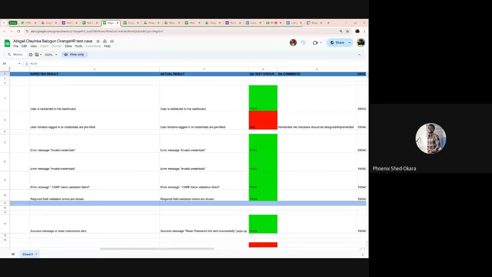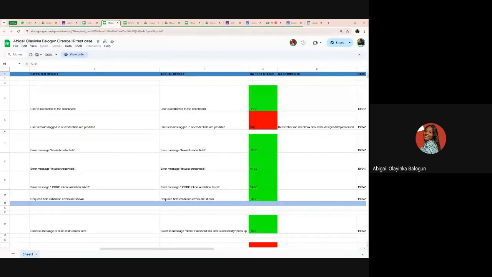Then your actual result is user remains. So how did it fail? Because I can see your expected and actual results are the same, or is it a mistake? Sorry, which feature are you talking about, so that I can trace it from my number 5? The same remember me checkbox one.